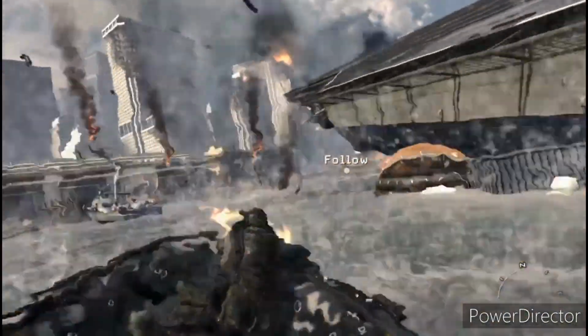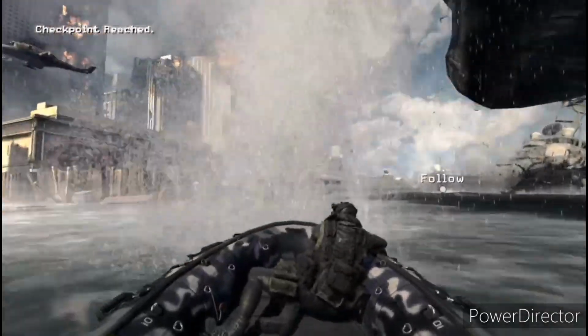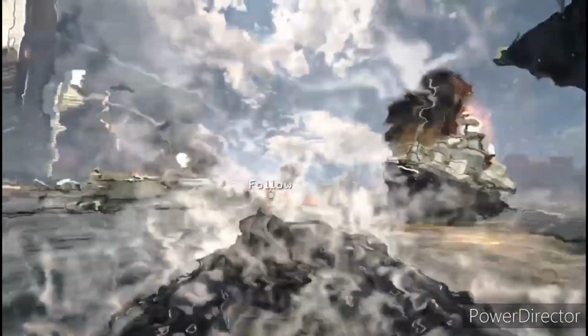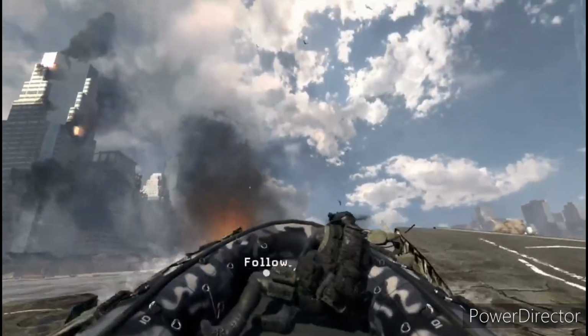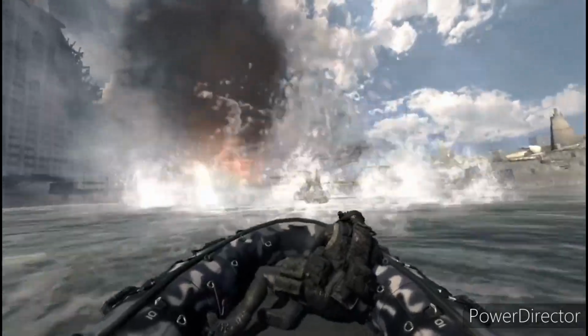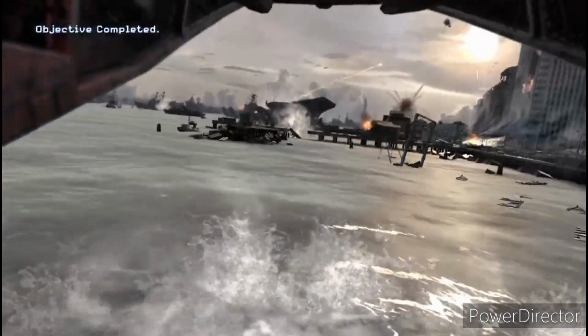Here we go. We're moving. Everything he's doing to the side. Enemy choppers, he's coming. Oh shoot! I'm moving. There's our choppers. Alright, come on. There she is. Go. Metal 01, we are seen red. Alright. Take it. Alright, I made it in. Alright, we're getting out of here.